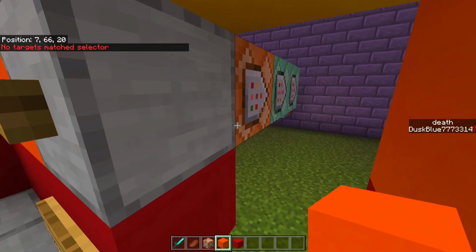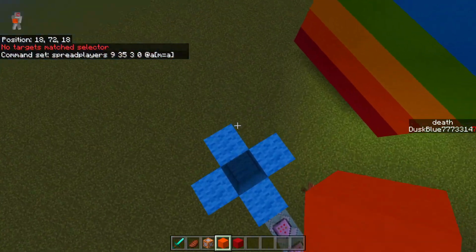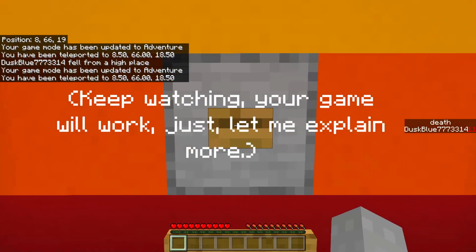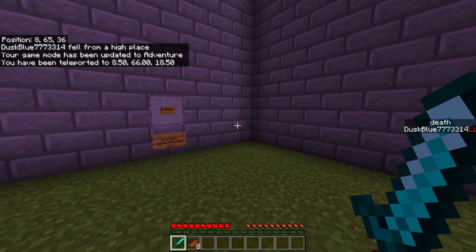Okay. It's because I'm in creative mode. That's why it's not working. So I need to be in here. And then boom, your game doesn't work. That's the life of a command block person. Okay, so you need to make your arena bigger, and then it will actually work.